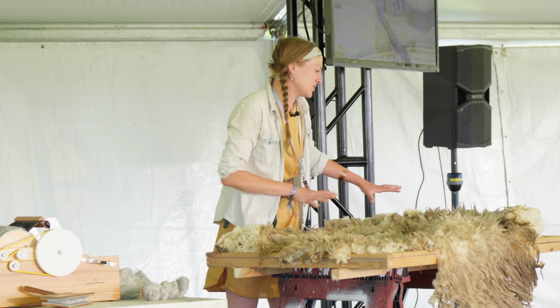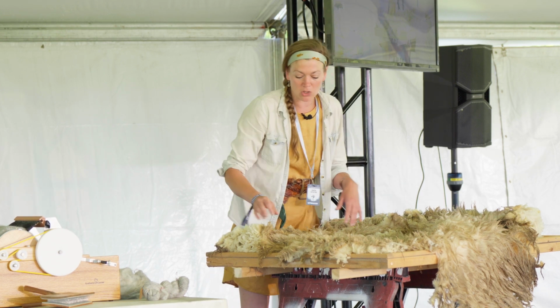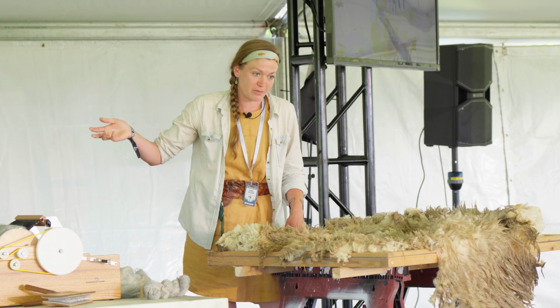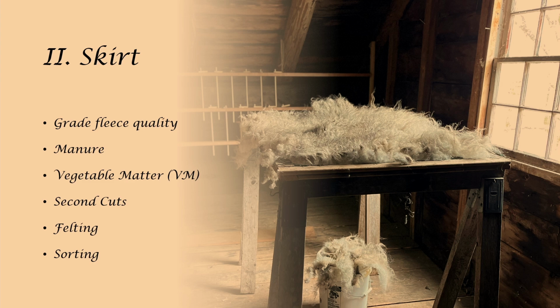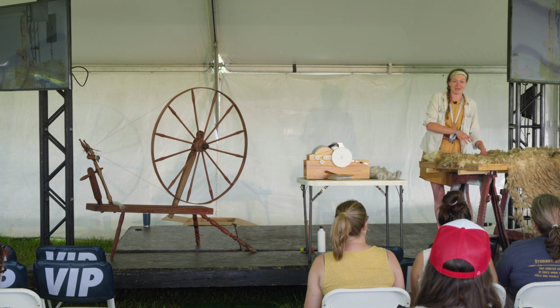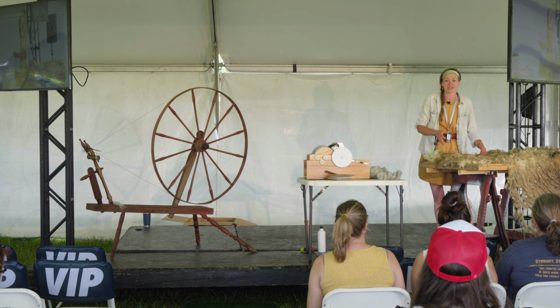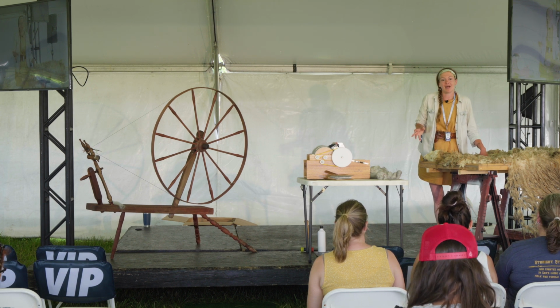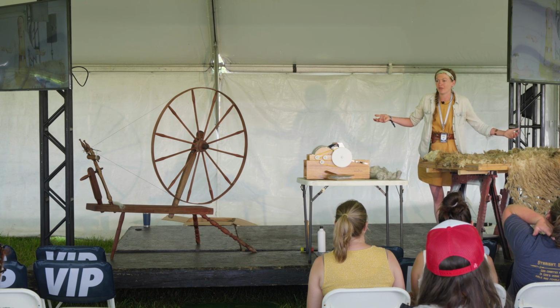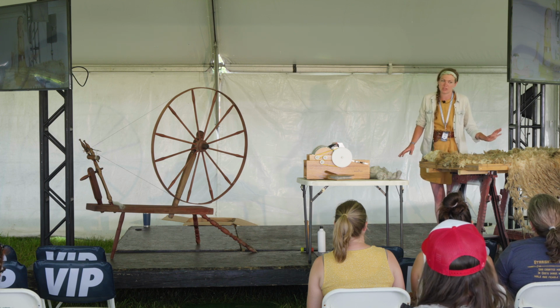So go around, get the outside, picking all that manure out, looking for felted tips, felted pieces. Vegetable matter is the big thing. That's the bane of existence for a lot of people, picking out the hay and sticks and seeds and things like that. The better hay setup you have, the easier this is going to make your life. I have learned over the years, I've fine-tuned my hay feeding for winter so that I'm not getting a fleece that looks like someone dropped a hay bale on their back, because it's miserable. I promise you it's miserable.